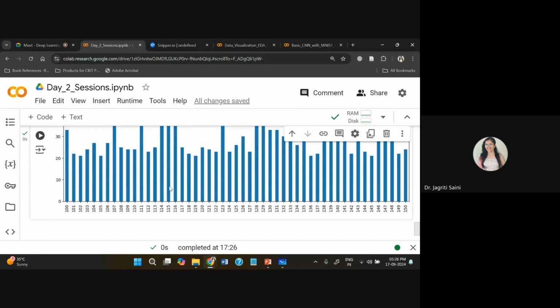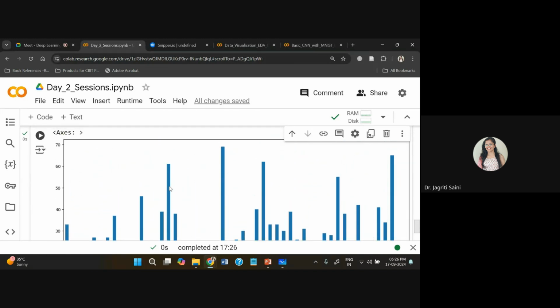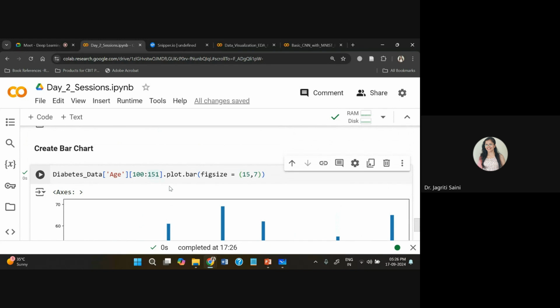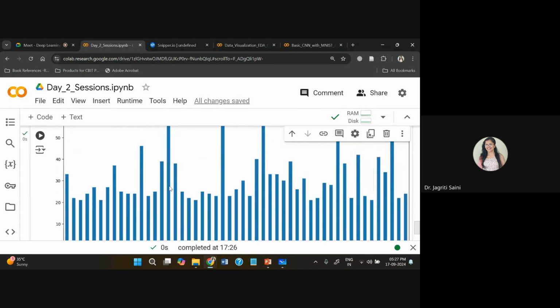This is the bar chart I'm getting now. You can see now in the form of bar graphs, I'm getting the same details. You can update all the plot information that we already know, so I'm not updating it again. We know that we can add the axis information, x label, y label, all those things you can add. I'm just creating a different version of the graph for you.